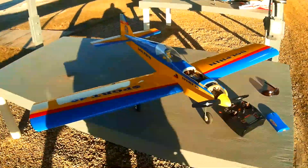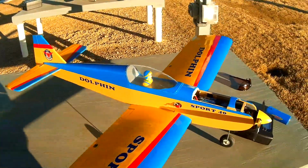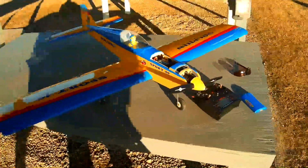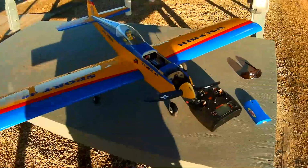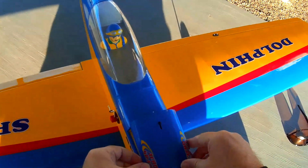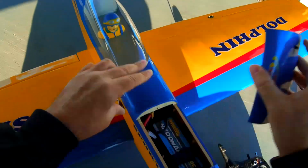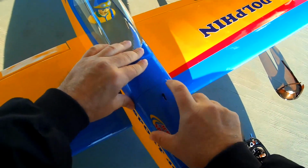Alright, got the Dolphin Sport 40 out here this morning, and I'm going to post this one up for sale on Craigslist, so I'll use this video as a link to it. It flies on a 6S battery, and it did have one wreck in the past. Right now I'm doing a 4200 Hobby Star on a 6S.